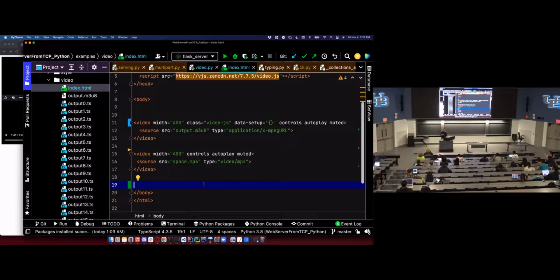So that MP4 worked fine, but I get a request for the MP4, I send the entire MP4, and then the browser's pretty good. Browsers these days are pretty good about reading the first chunk of the MP4 while it's buffering, and starting the video as it's still downloading. So you actually don't get much delay. The browser's pretty smart about these MP4s.